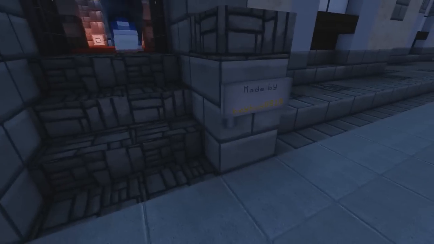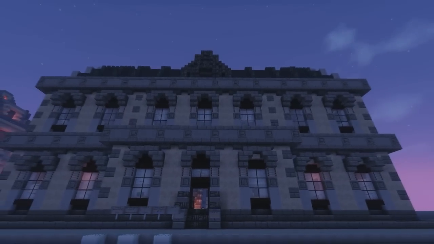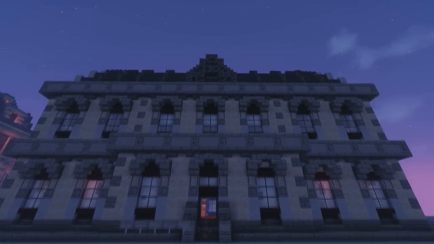Wait, so who's the builder of this, did you say? The builder of this. Of the structure, not the cars, obviously. It's Boy 8810. Well, Boy 8810, is that what you said? Mm-hmm. Good job. Honestly, this is just a really awesome build. Nice building.